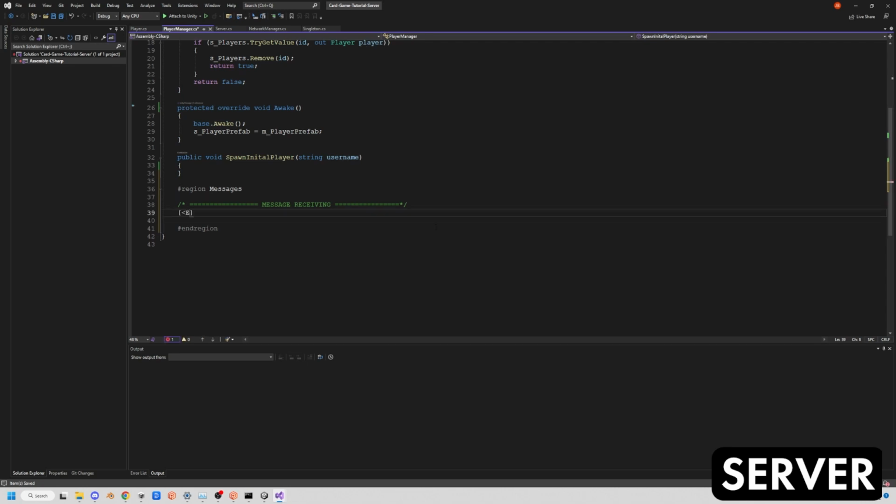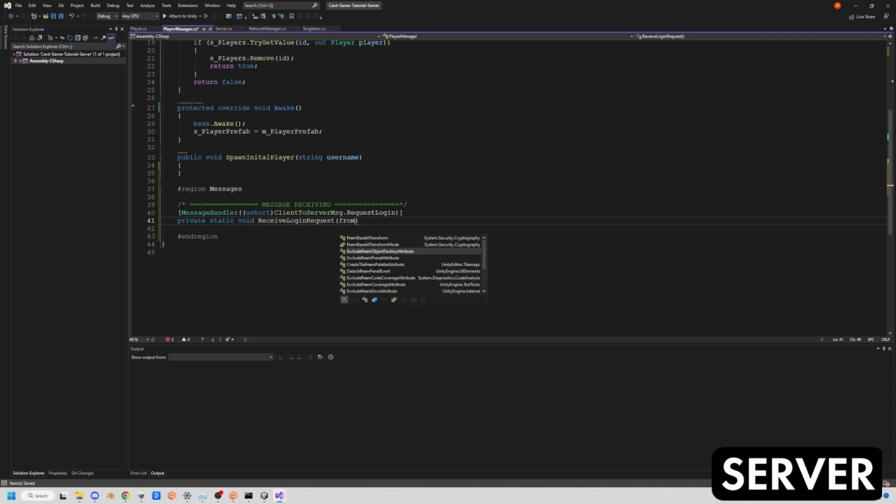So the way you receive a message is called MessageHandler. Then in parentheses, you have to cast your enum to a ushort. We put ClientToServerId, so the one that we're actually receiving. We put that up here, and the method underneath this will be the receiver. So the thing about message receiving is you have to do a static method. So we're going to just private static void, and we'll do ReceiveLoginRequest.